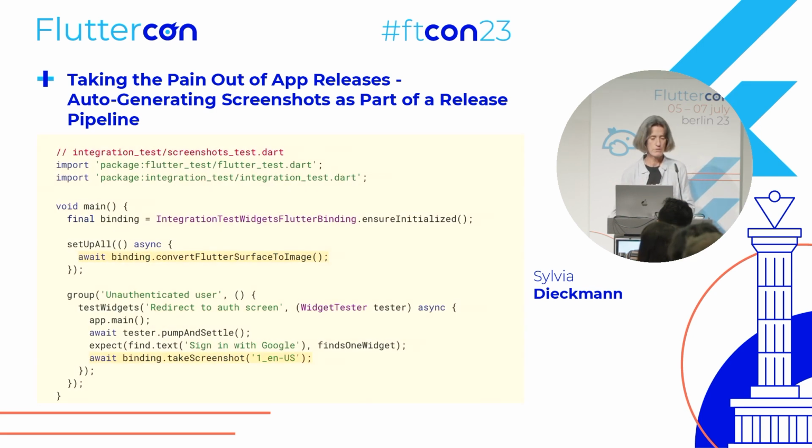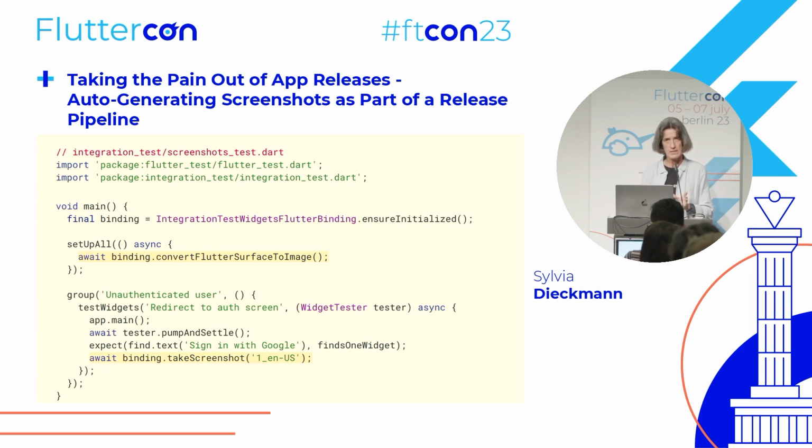But we want to use that test to do a little more. We want to take screenshots. So what we have to do is, let me see if my pointer works here. We have to decide where to take the screenshot and then how to name it here. The name is a bit blunt, but I'll come to that in step 6. That's how Fastlane names the images that get uploaded. So I'll just use that. And then the one more thing I have to do is in my setup, I have to do a little bit of magic to deal with the image conversion. And this is only necessary for the Android side. So just call that once and be good.